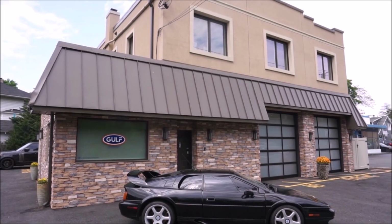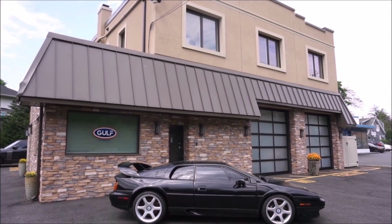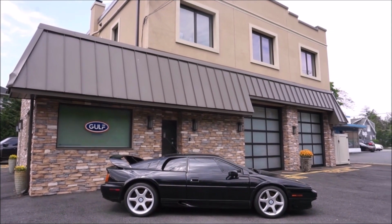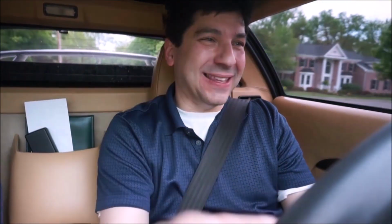Look at this. It's typical Lotus, you want to take it on some turns. Wow, it's got a lot of power too. Look at that. I mean, this is a true classic. It doesn't get the attention that it deserves. This is the last Esprit. That's right. And it's got the best looks. If you were in school and you drew a sports car when you were in third grade, this is what you would draw. Even if you never saw an Esprit in your life, just the angles to it, right? The spoiler in the back, the pop-up headlights, of course. The lines are timeless.